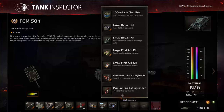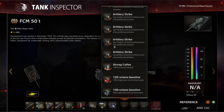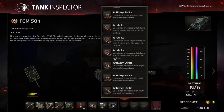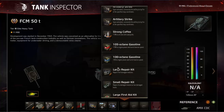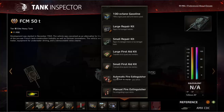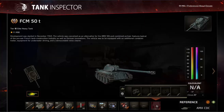For the consumables, you can use coffee, but I don't since I want to make money with this thing, so basically I use pretty much the standard layout: a fire extinguisher, an automatic one, a repair kit, and a med kit.